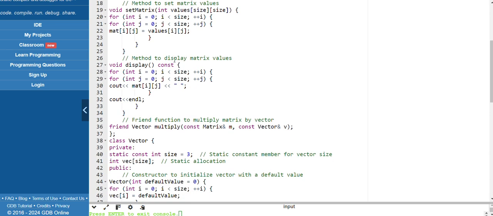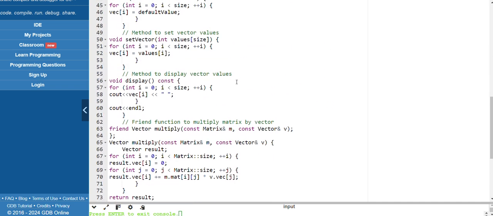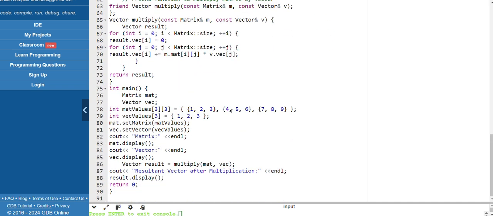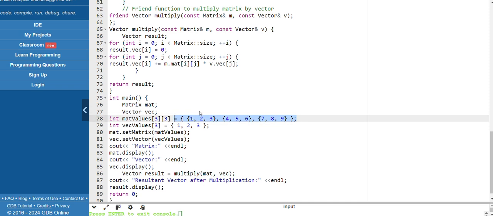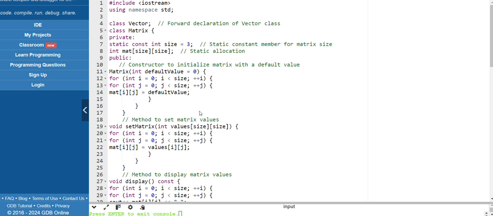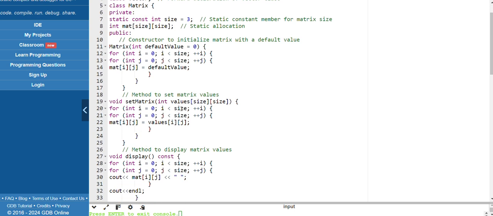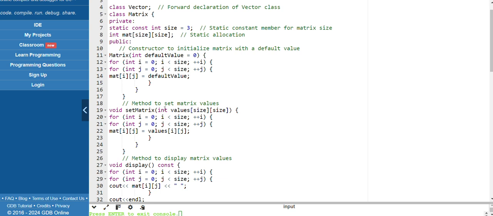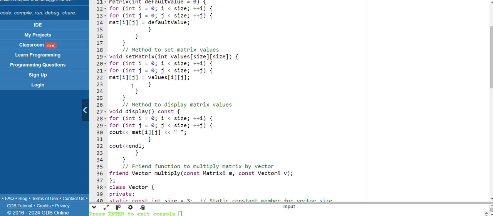The second method is the set matrix method, where we have passed a value matrix. This value matrix is like this. This is the matrix, and we have passed this matrix here in this set matrix method, and we initialize our matrix with the values.